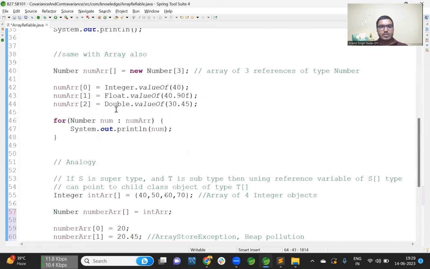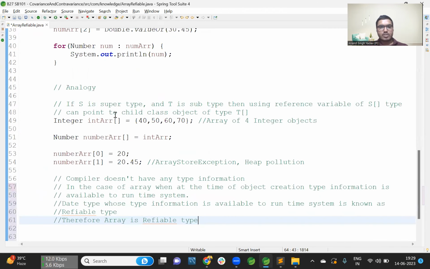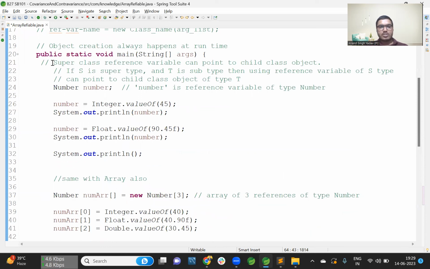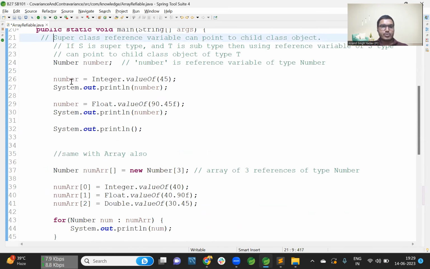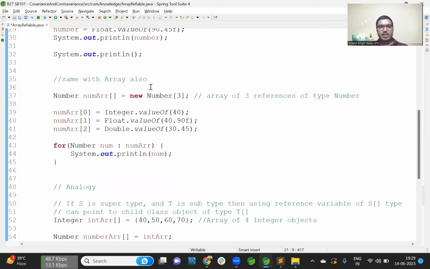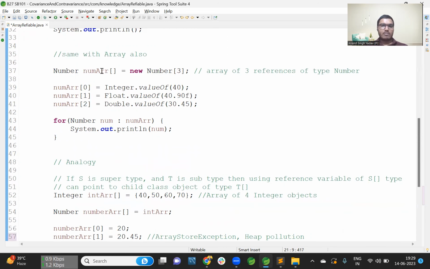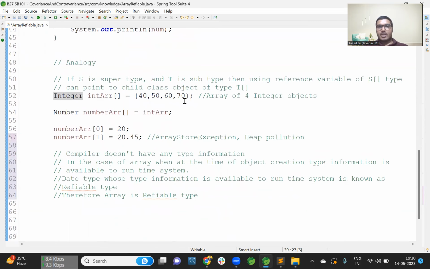In the case of variables, let me revise it very quickly. This is the important line: a superclass variable can point to a child class object. Here this number is a reference variable of Number type, so it can have any child class object, Integer, Float, type. In the case of an array as well, I have created an array of length 3, and it can have any of the child class objects, Integer, Float, Double. We have printed. But we have also taken one error.